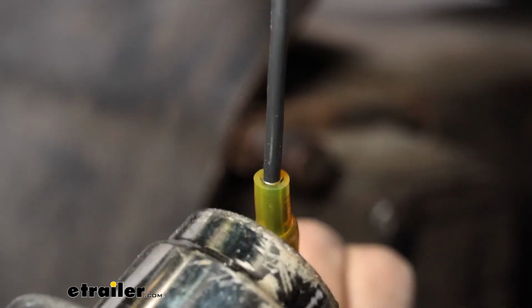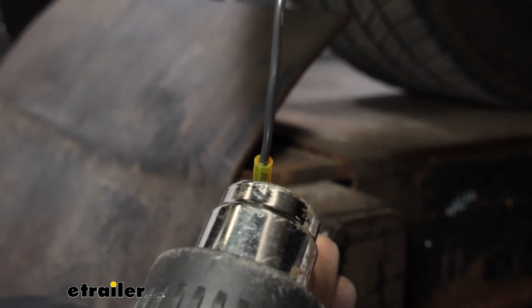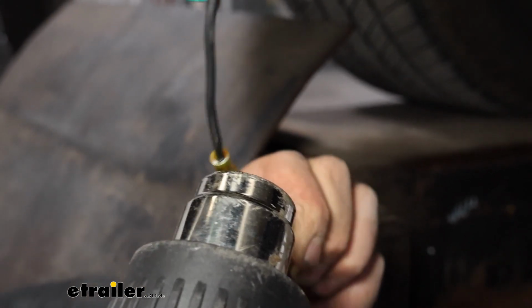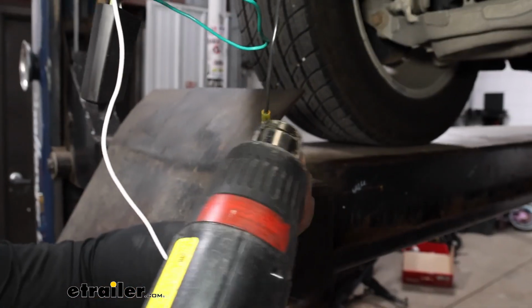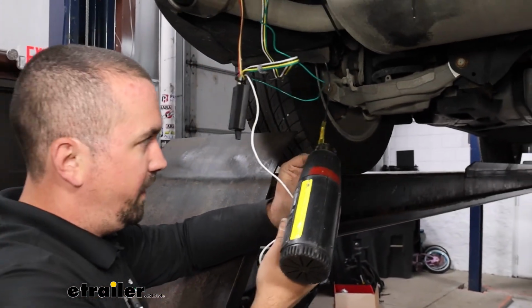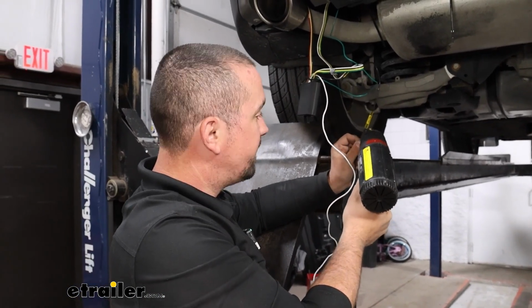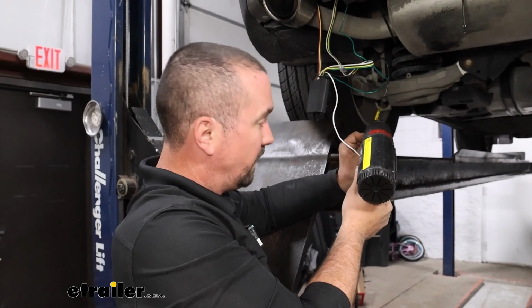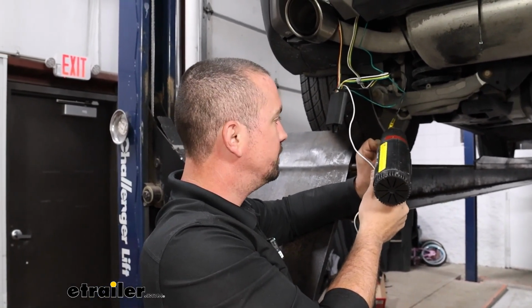Now with these, you just heat it up enough and you'll start to see it become a little translucent, and then a little goop will come out the end, and that's when you know that it's sealed up. Now, if you're in the middle of this install and you don't want to go out and get these, not to worry. You can use the regular butt connectors that are included. I just recommend taking some electrical tape and really wrapping that around to create that nice seal.